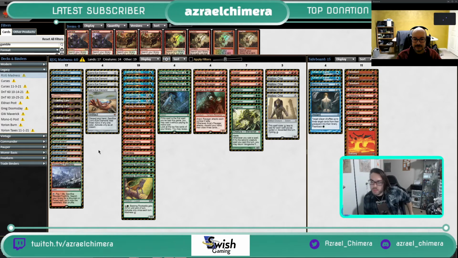So I guess to talk about it a little bit. Back when I was testing this deck, it was kind of soft to certain cards like the Blue Moon, back to basics kind of effects. You don't have anything in the main deck to play against that.